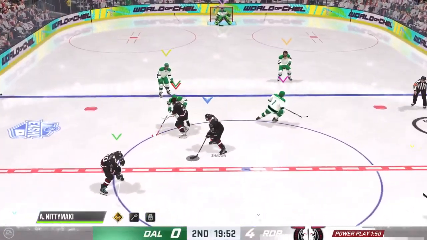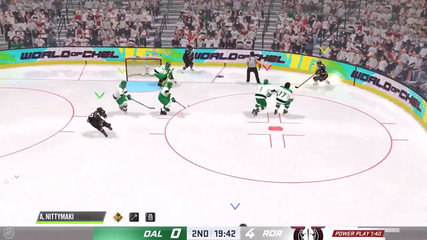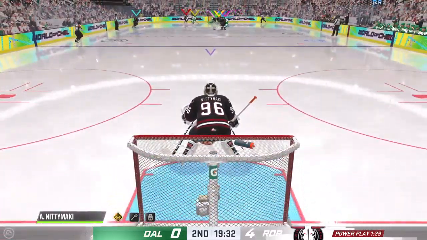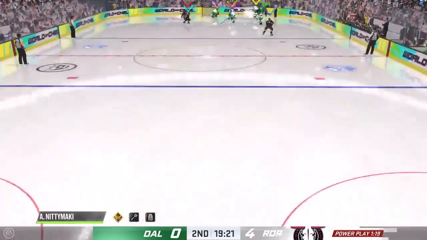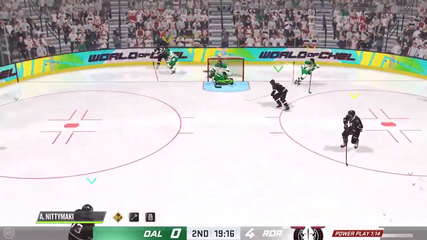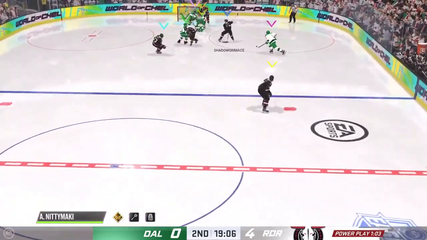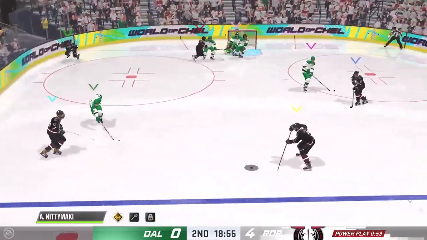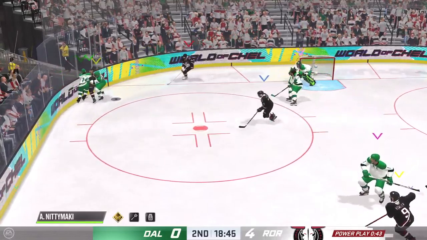Red Deer's man advantage is still intact as this period gets underway, and they win the draw. Barry's going to play it from the back of the cage. Busted. Makes the save. Dallas gains possession shorthanded. Manages to hang on. Red Deer's got possession here in the offensive zone. Gets it to the other point. And the lane's clogged up, blocking that.